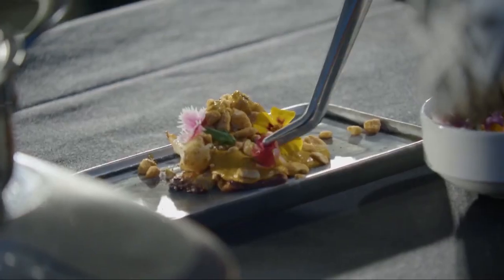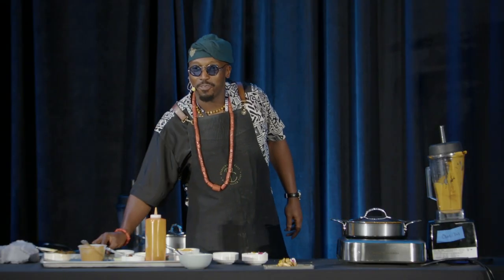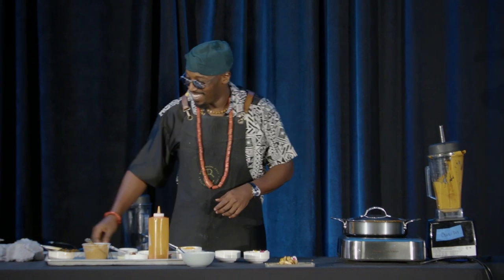All right. And that's it. Miang Gida, grilled plantains and cauliflower. That's beautiful, thank you. Chef.